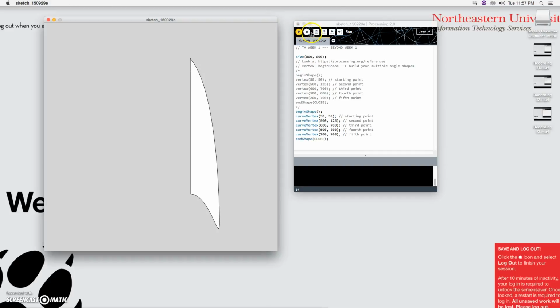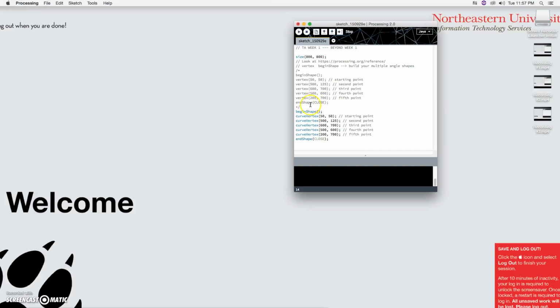Alright, this is not as I wanted actually. I wouldn't talk much about this. Well, let's forget about it. For now, we talk about vertex first. This one works very well.